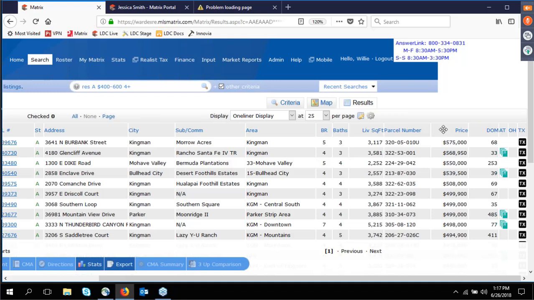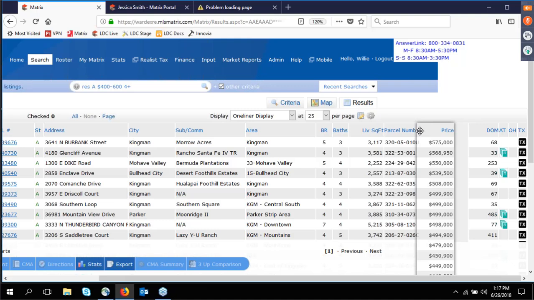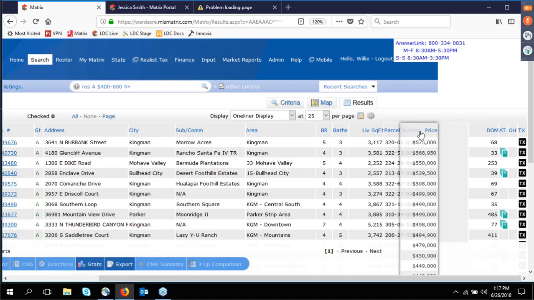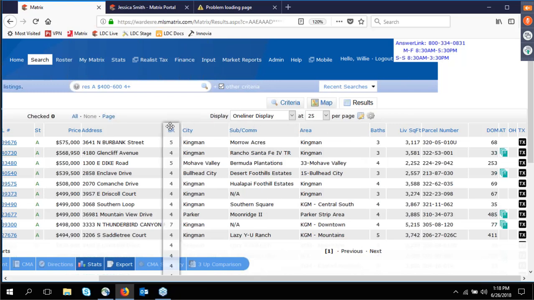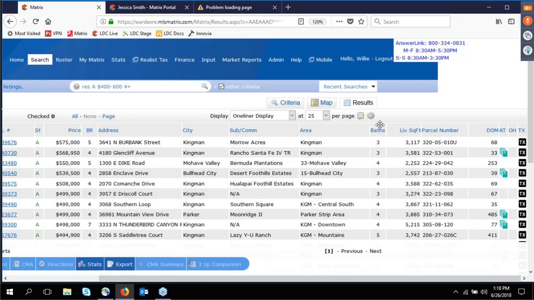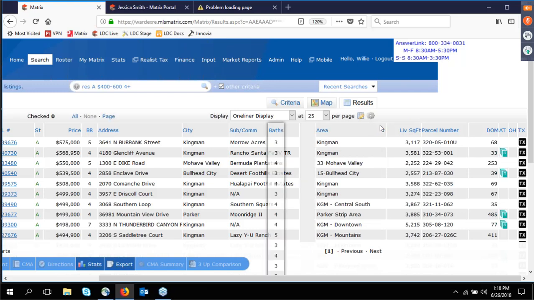So I can grab price, click anywhere in the heading, not on the word, that would sort it, anywhere else on the heading, and I can click and drag it wherever I want. Maybe I want the beds and baths over there. Click, drag, click, drag.